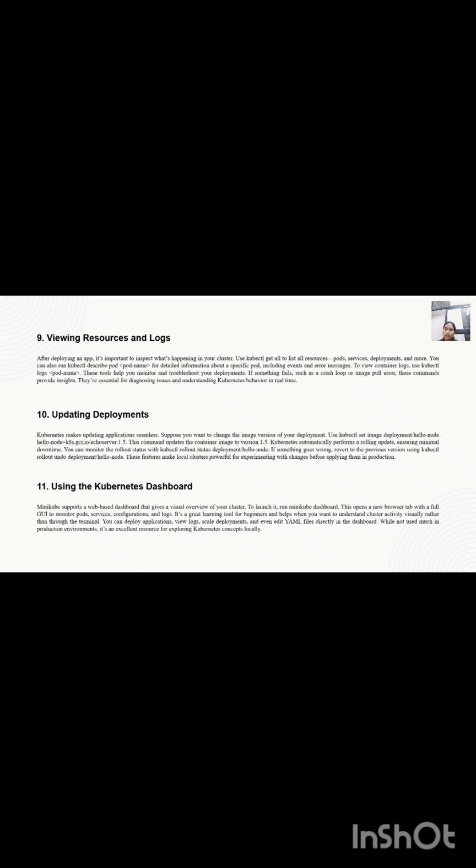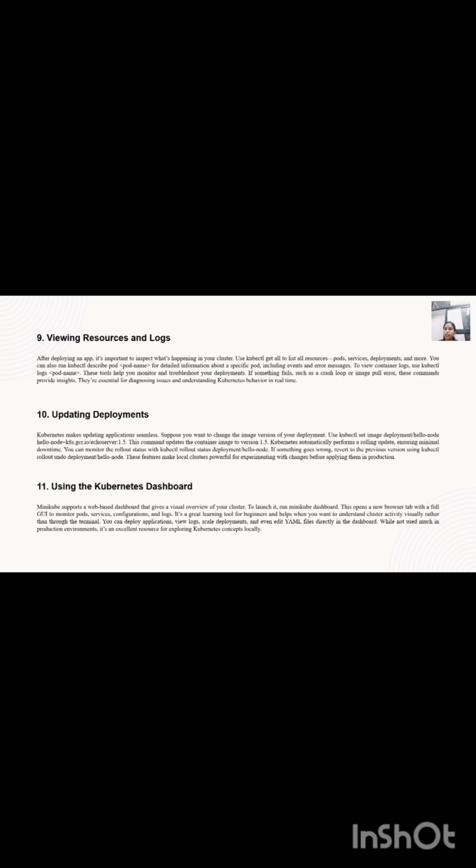Updating deployments. Kubernetes makes updating applications seamless. Suppose you have to change the image version of your deployment. Use kubectl set image deployment with the container name. This command updates the container image to version 1.5. Kubernetes automatically performs a rolling update, ensuring minimal downtime.